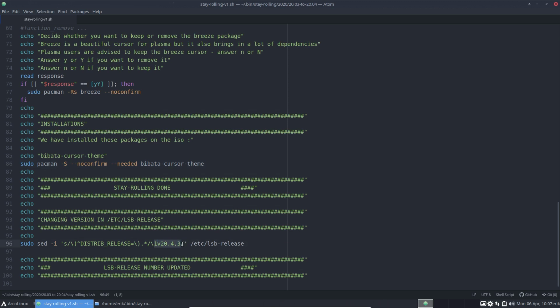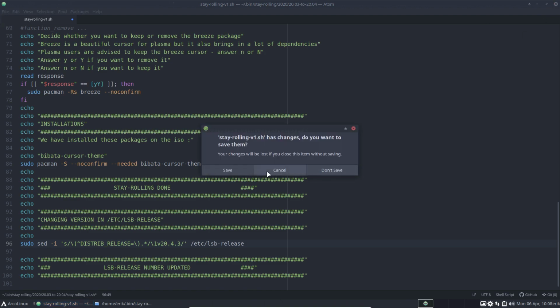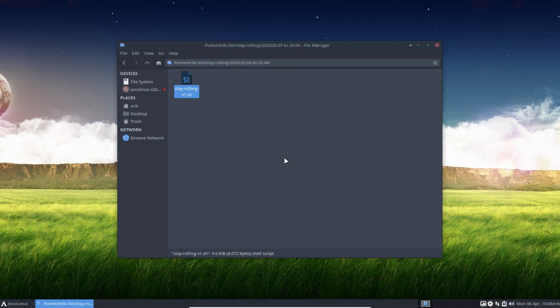And then that's the version 20.4.3, but at this point in time we're already at 20.4.10, right? So let me just make an update and you'll see how easy it is updating and creating packages and all that. So I'm not going to save you, don't save. Pausing the video and just making a new package for the bin folder, and then we're going to run it.